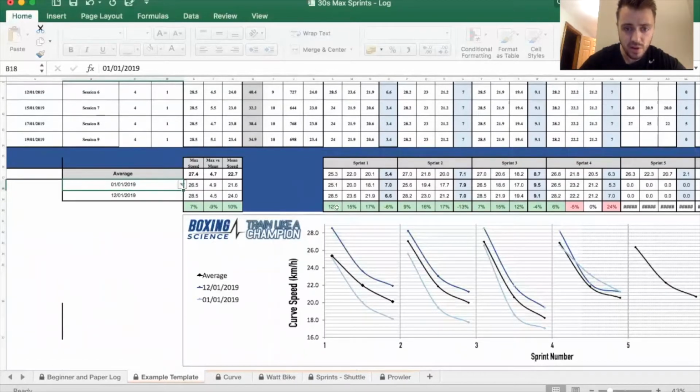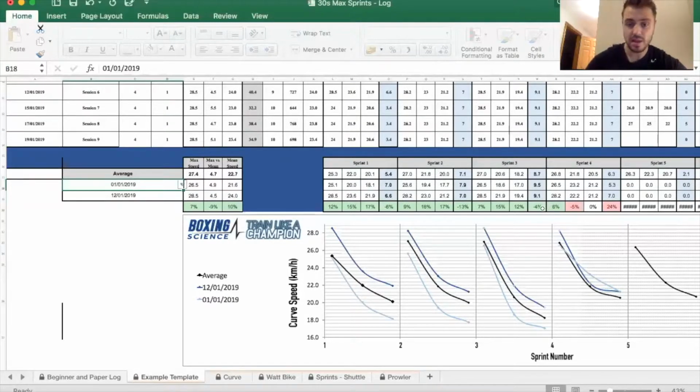And then you've got some conditional formatted blocks in here where you can see a percentage improvement on our sprints. So like I said, it tells us a lot more than just mean speed and the absolute performance. We can see there that we're doing really well on our first sprint all the way through to our third sprint. But on the fourth sprint, we increase our speed just by 6%, but then we end up dropping a little bit underneath our performance on the first session.